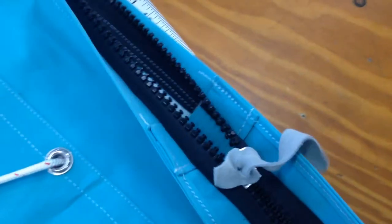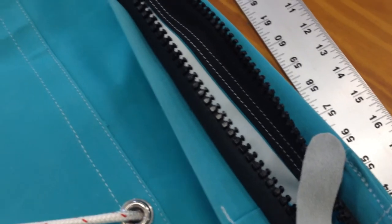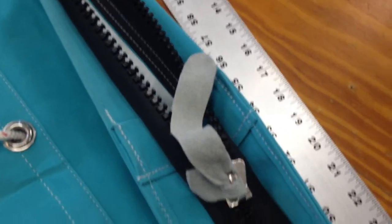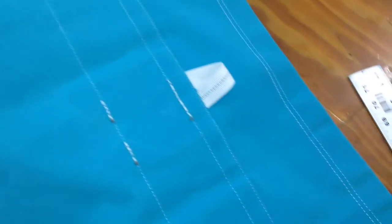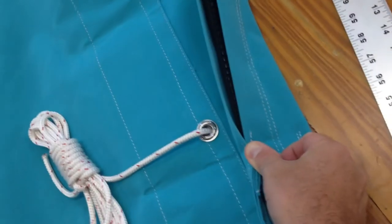The zipper is one of the most impressive features. This zipper is quite large — about 30 millimeters tall, over an inch. It's a number 15 zipper, significant in its mass, which means it lasts longer in the sun. But it rarely sees sun, because the cover, when closed, covers the zipper. It's tented so that when the zipper is closed, it doesn't see sunlight.